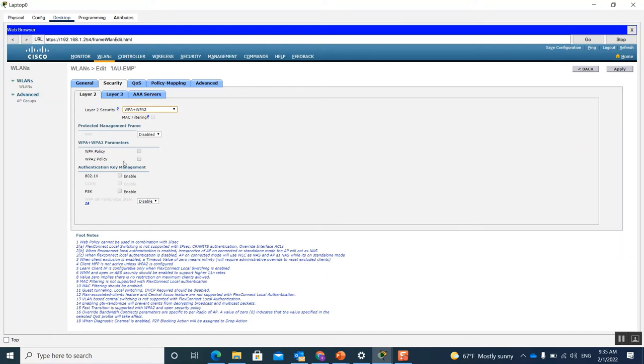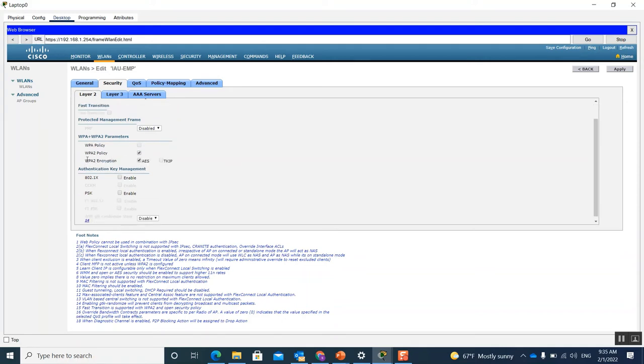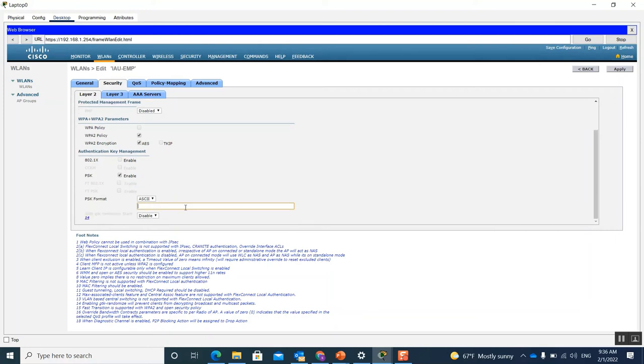Here we have the WPA and WPA2 parameters. It can be WPA or the advanced protocol, WPA2, Wi-Fi Protected Access. Then if we select WPA2, it will use which type of encryption, AES or TKIP. I will keep it AES because it is more advanced than TKIP. And I will use a pre-shared key, this shared passphrase that we use to access the network. Just check it to add this password or passphrase, the same as I have used in the student network, from 0 to 9.